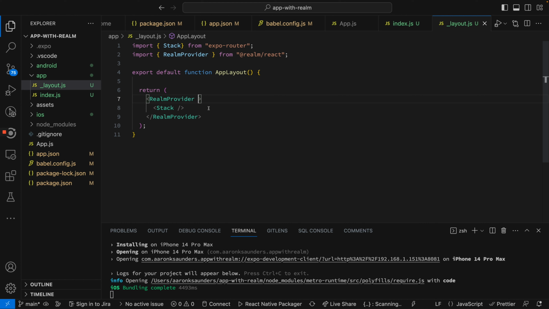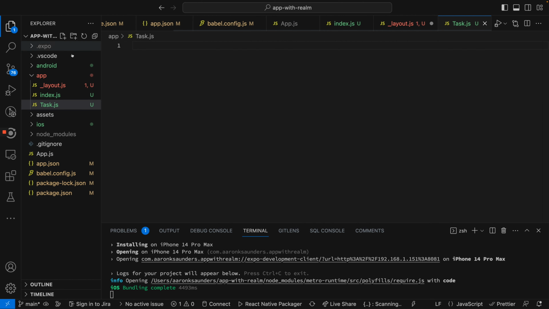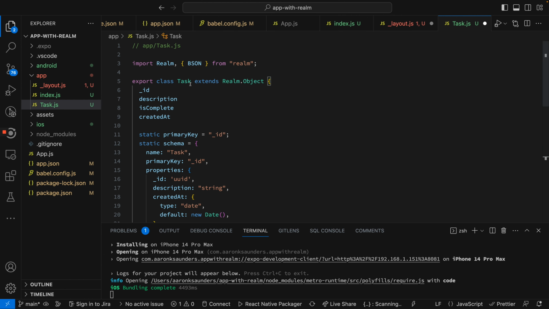So back here, we know we need a schema on our Realm provider. So let's create a schema. For this schema, I'm going to use the same task schema that's in the default Expo template, and also when you look at the sample app, I've just converted it so that it works with JavaScript. The one that's provided requires you to work with TypeScript. And so I Googled around and figured out how to redo it and use it with just JavaScript. So let's just create a new file. And I'm just going to paste the contents in and talk through it because it doesn't make sense to type it out. So this is the task file.